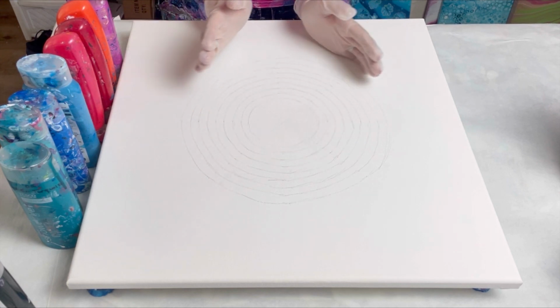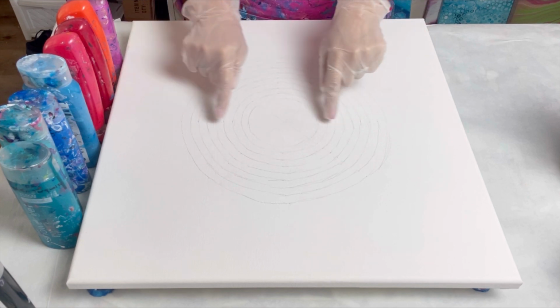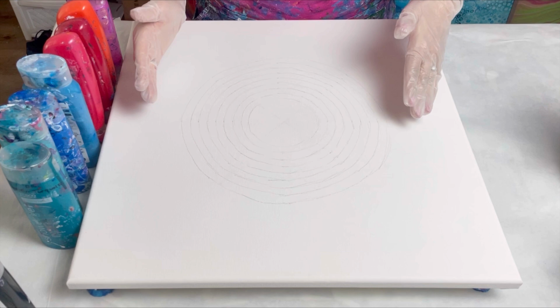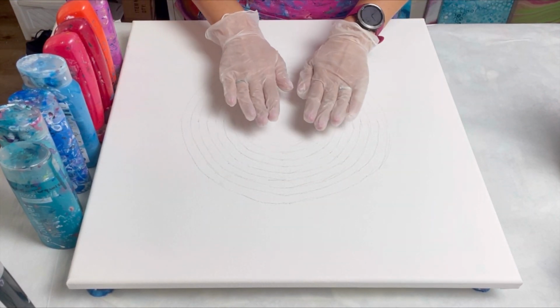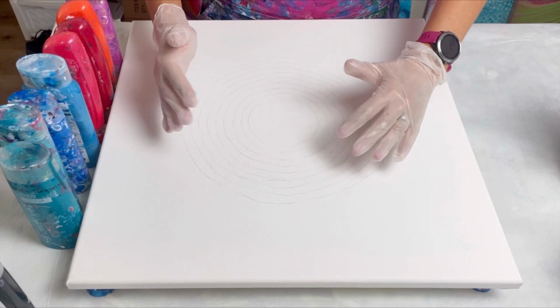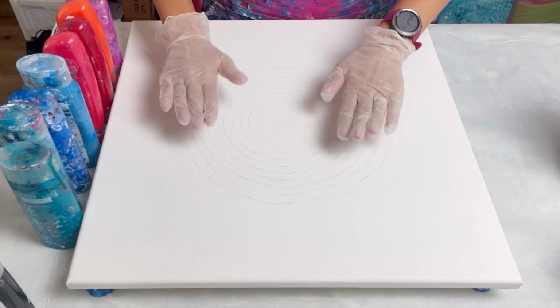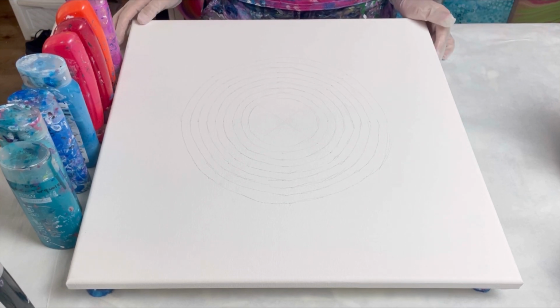Yep, so 8 lines. Now I'm going to blow the colours from the centre outwards, and what I would like to happen is some overlap. At the edge I'm going to pour white on, and I want the colours to blow over the white. So the concentric circles aren't going to the edge of the canvas, but stopping halfway so that they can blow and fade out into the white. I think that should look really pretty.